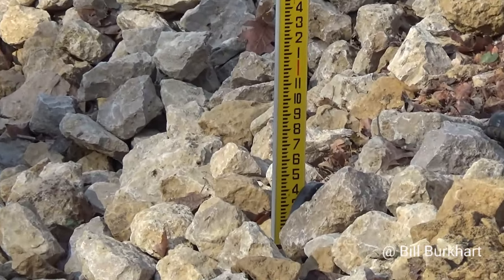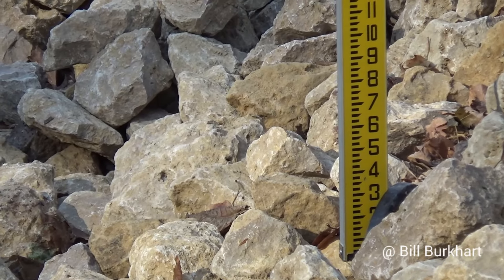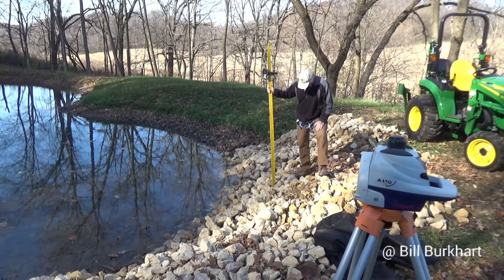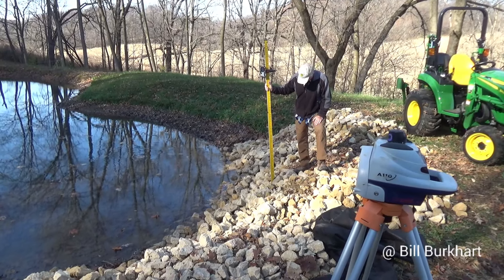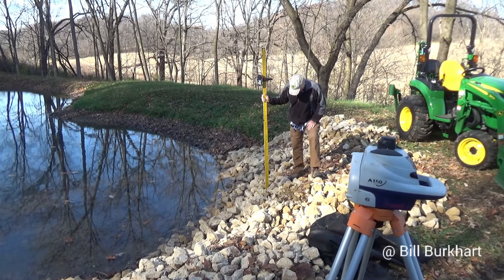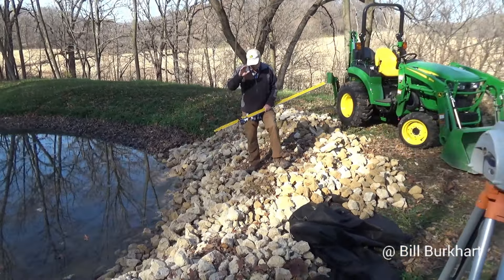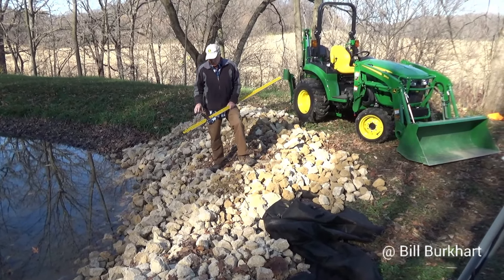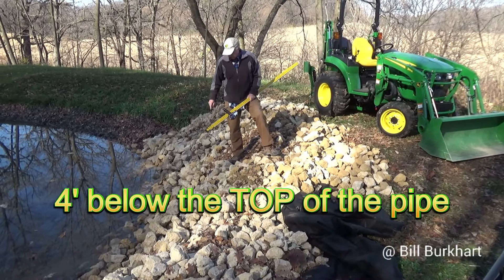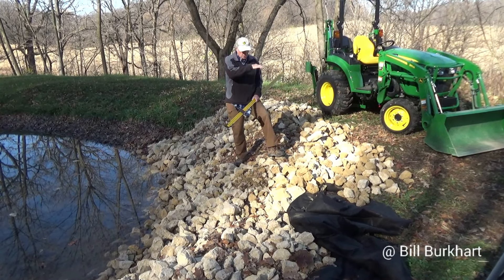It's not often, but sometimes we will have a three or four inch rain. These elevation tools are really sensitive and I'm not real good at it — I only use it once or twice a year. You get a fast tone, a slower tone, and a solid tone means you're right on. That's four inches below the top of the pipe. So we'll dig our trench; the rock will fill up a few inches but our flow line should be four inches below that pipe, and then we'll put a small slope on the trench. This should work.